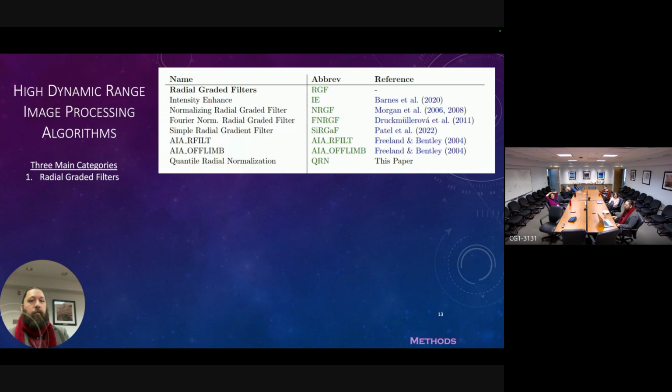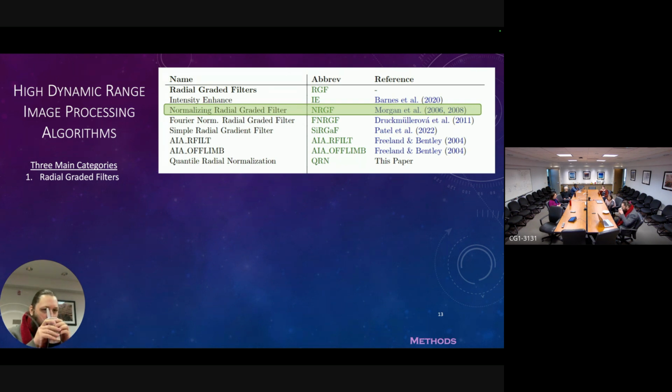There are the radial graded filters, and specifically what the radial graded filters do is they take advantage of the fact that there's a radial symmetry, and they take some sort of average or some statistic as a function of height. They use that statistic to normalize out the data. So if you're using the idea that it's a circle and it's got a radial fall off, that's the radial graded filters. And the normalizing radial graded filter is the most common one to be used in literature. A lot of these other ones are great and they make sense theoretically, but they don't appear very often yet.